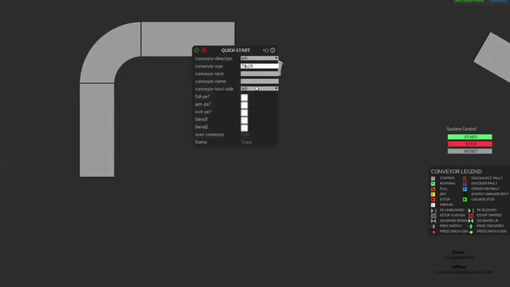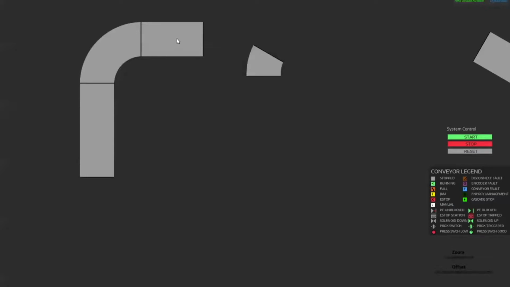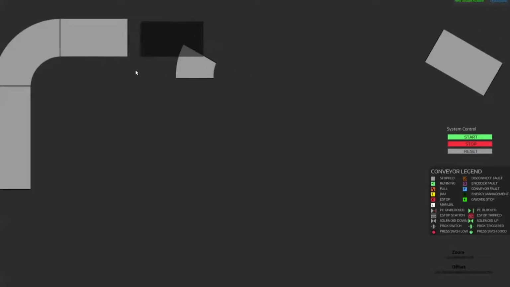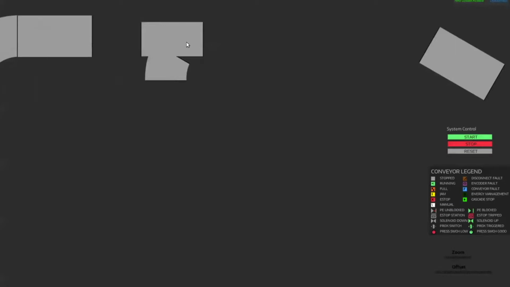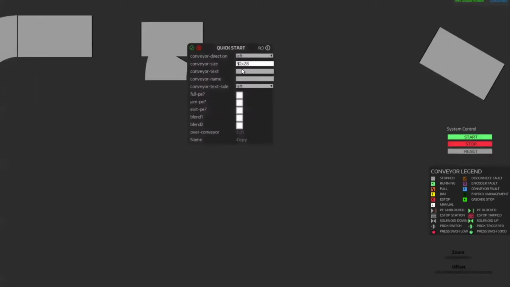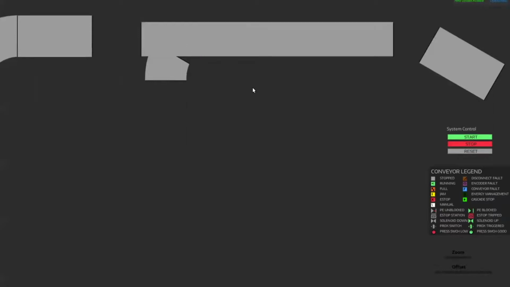So 28 is about where most of our standard conveyor is. So that's why I have 28 as the default. So maybe let's make this a little shorter. Let's say this one's 50. Let's duplicate this and let's make this one longer. Let's say it's 200. So we measured it and it's 200.